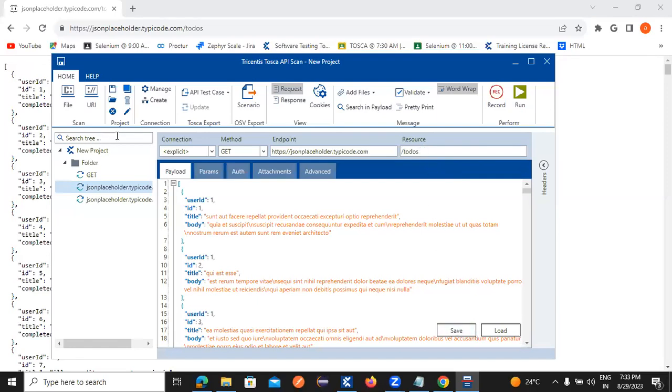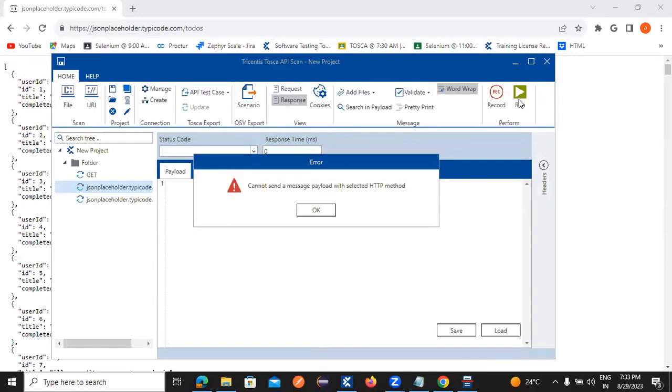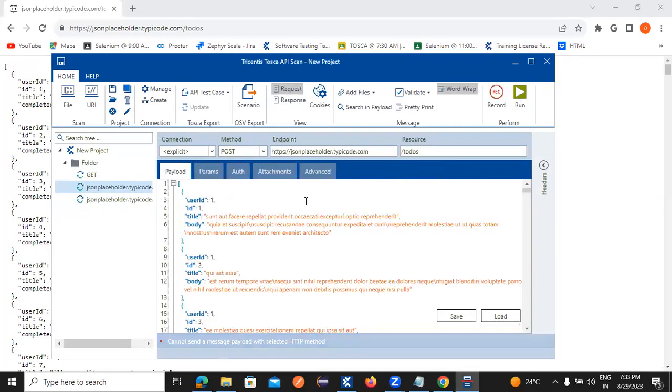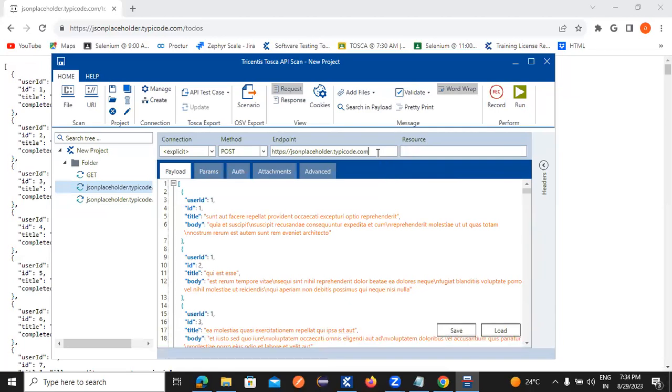I need to provide the request. See, that is the problem. We are unable to send the data. The endpoint is not there properly. Okay, we got an issue.